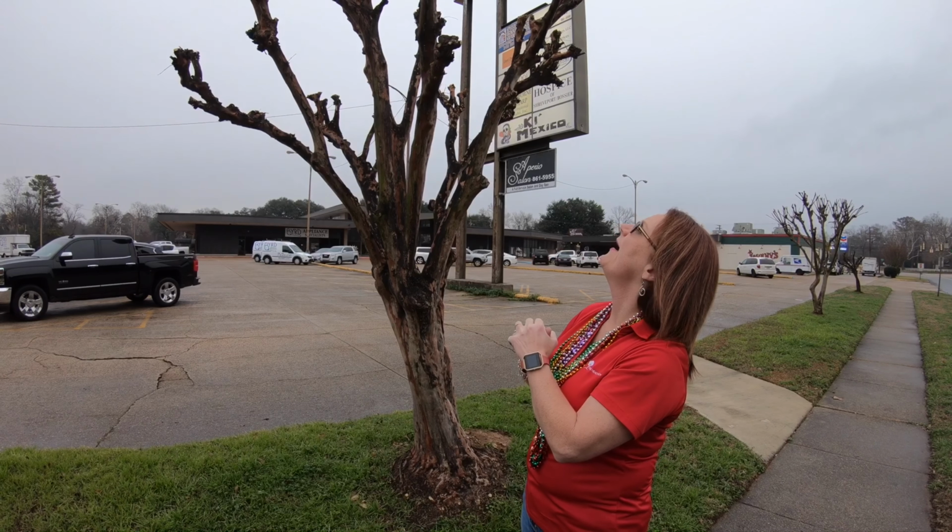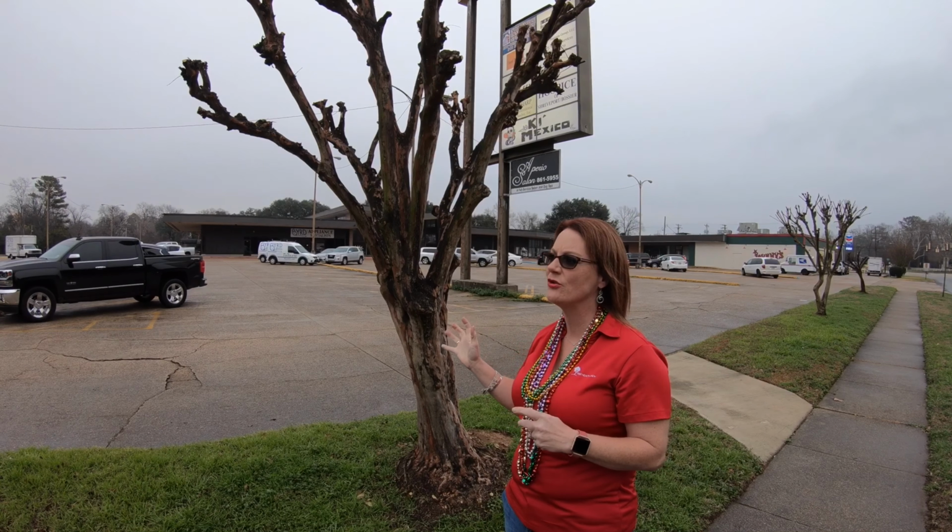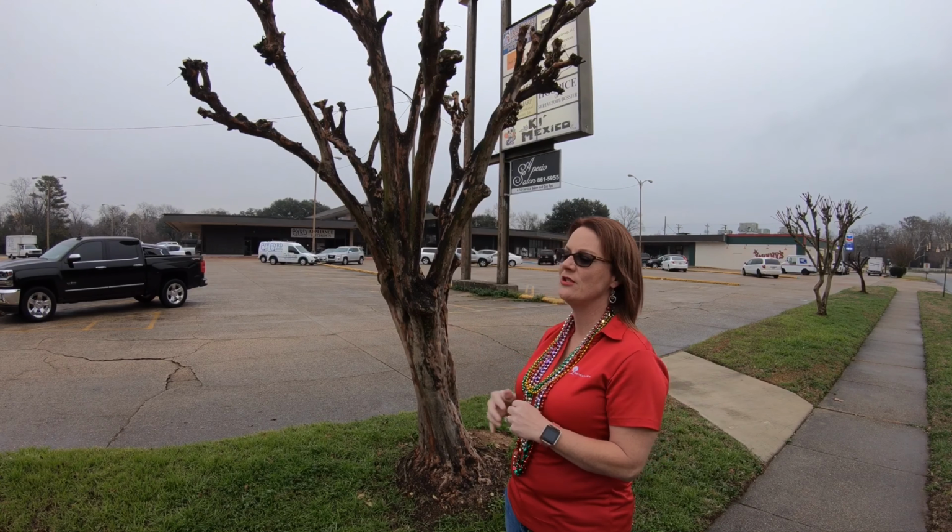However, this is pruned improperly. Rule of thumb is never take more than 1/3 of living tissue. We can't see the rest of it, but we can imagine that we've lost quite a bit of living tissue off this tree. And plus now we have these gnarly stubs. It's not a pretty tree. It's not what we think of when we think of a tree. Now that we've got this, the new growth that'll come out will not be able to sustain the weight of the blooms. And so the blooms will droop down quite a bit more than they would on a healthy tree.